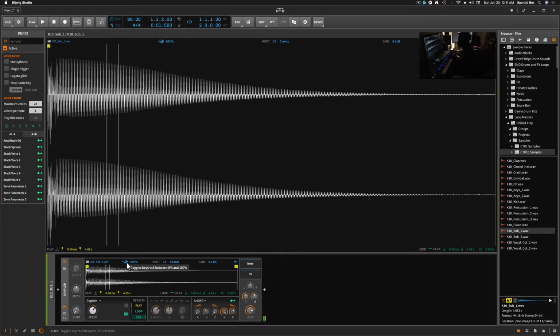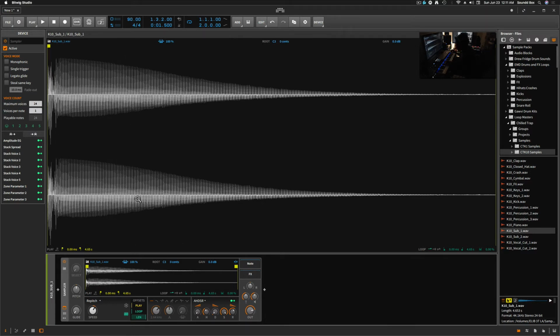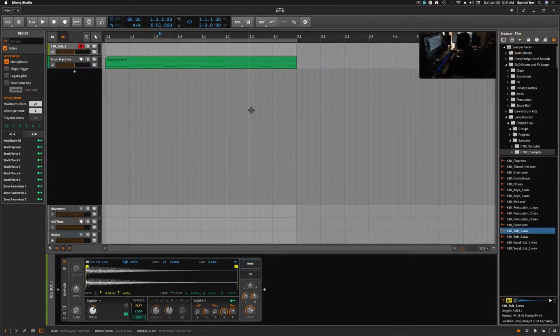But as you can see, there's an overlap, and that's why you see several lines going at the same time. So what you got to do is you definitely have to turn on monophonic. It's almost like ADSR. ADSR kind of acts the same, but for some reason it's not activated like that. Right. So right in the sampler itself, it gives you the glide here. So in order to activate it, you just turn it up.